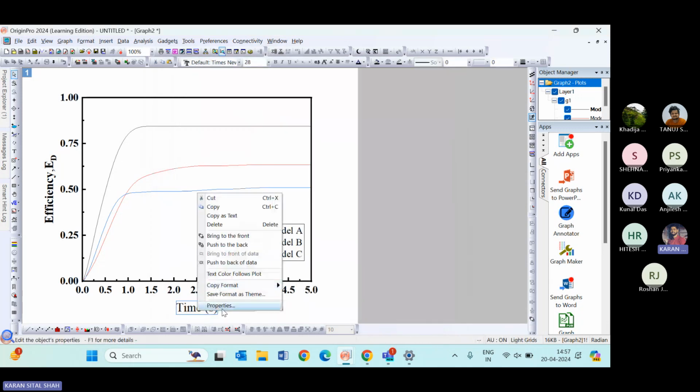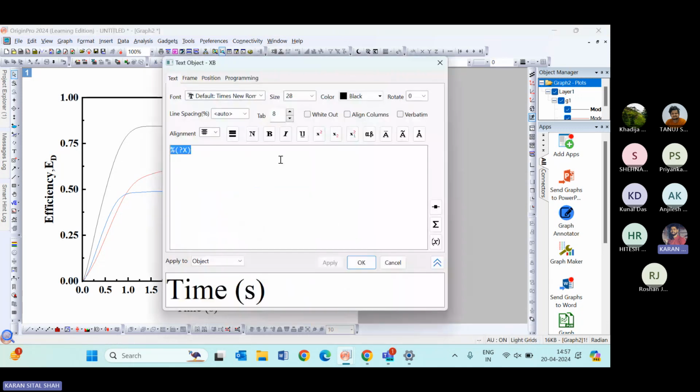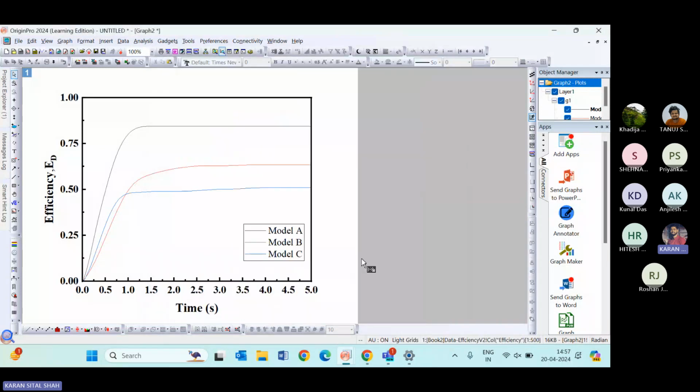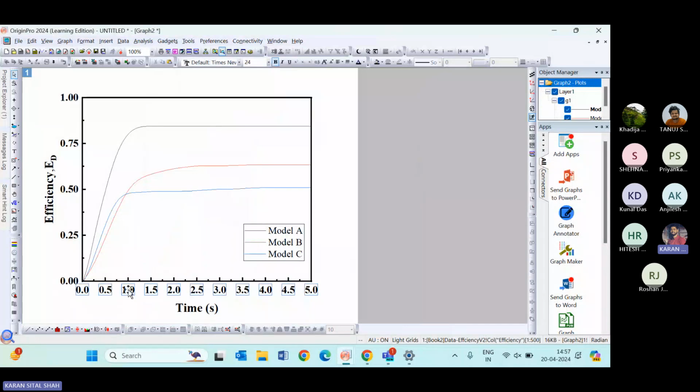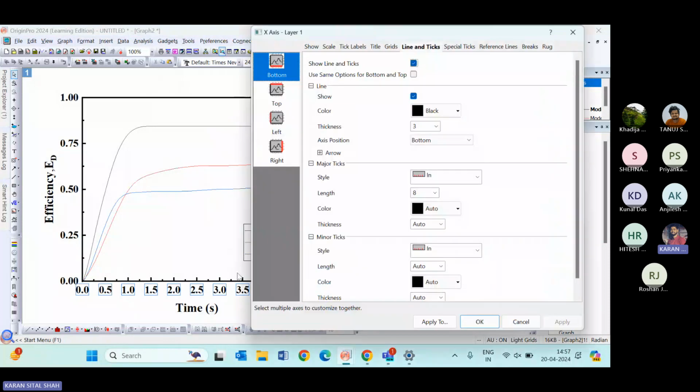Same for this also. And accordingly, for this point also, instead of going through the axis layers, you can directly right click on it, select, then right click, properties. You will have all these options that you have seen in the axis setups.